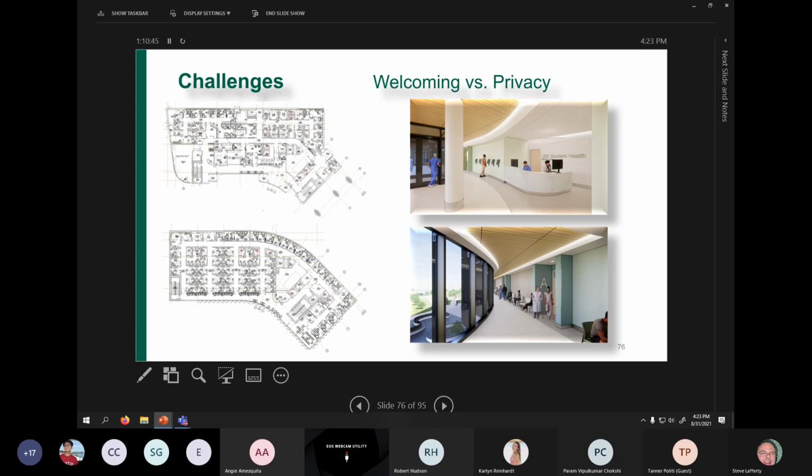Challenges is being a welcoming, open facility, but also maintaining the privacy of the students that come to this place. And so what we've done is, the ground floor, like we said, is open with the concierge, check in through your Epic kiosks, and also engage some of these one-stop destinations. But when you go up, you can check in. The public area is along the window wall, which overlooks that really nice plaza to give a calming sort of open aspect. But then there's a very subtle data line wall, as you can see here, that maintains the privacy and security of everyone going back to engage or to be a part of the clinical services.